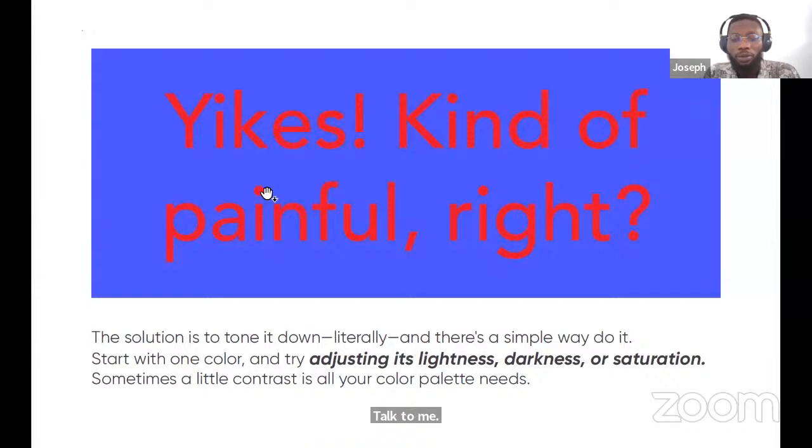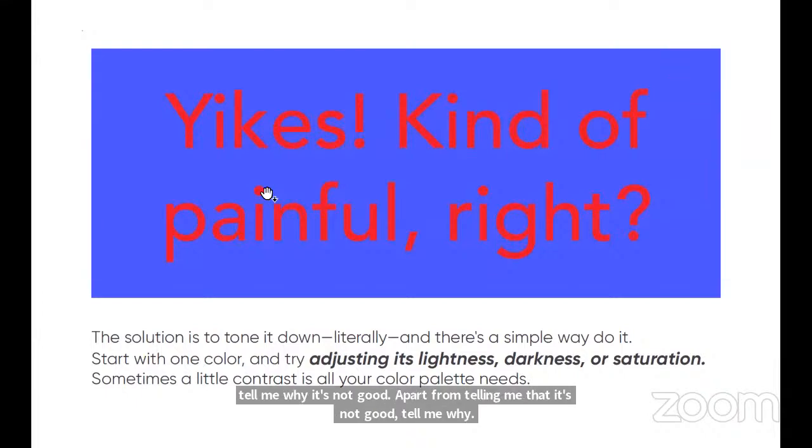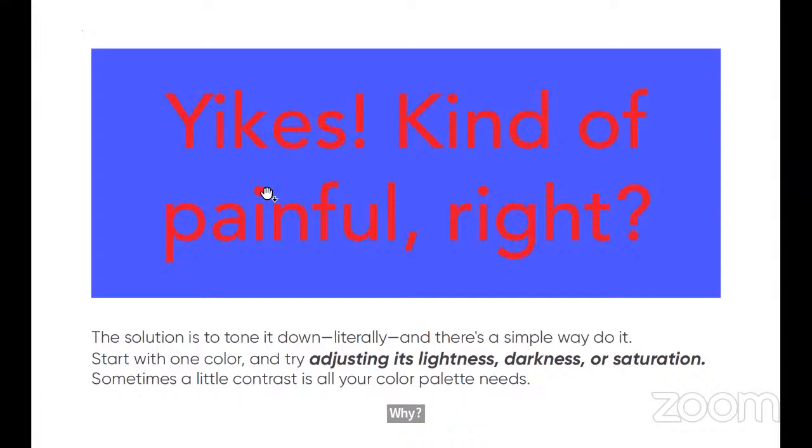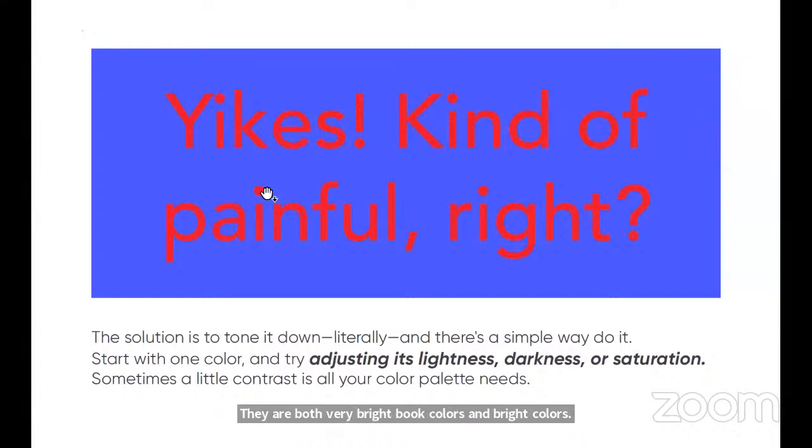No, it's not good, right? So tell me why it's not good. Apart from telling me that it's not good, tell me why. Why do you feel it's not good? It's too bright. Exactly. Oh, somebody says it's painful to read. I see. Okay. It's too bright. They are both very bright. Both colors are bright colors. Both colors are not blending. The red is supposed to be a little dark. Somebody says shouting. It is disturbing to the eye.